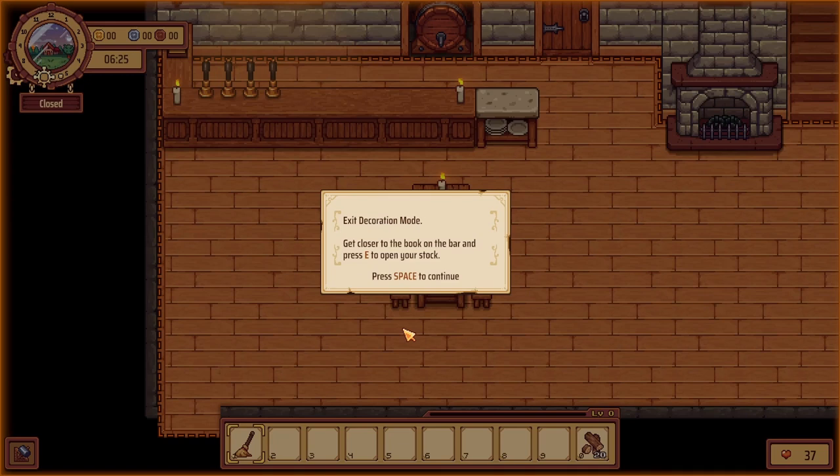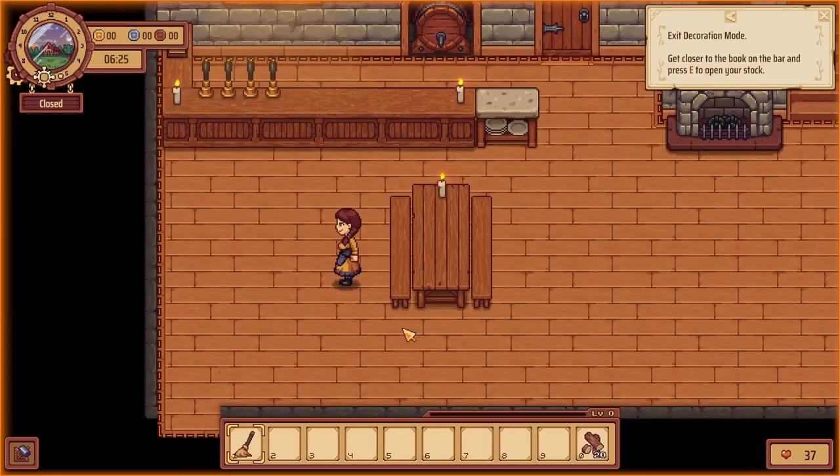Exit decorating mode. Go closer to the book on the bar and press E to open your stock.